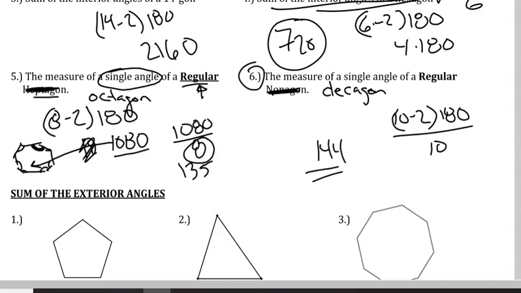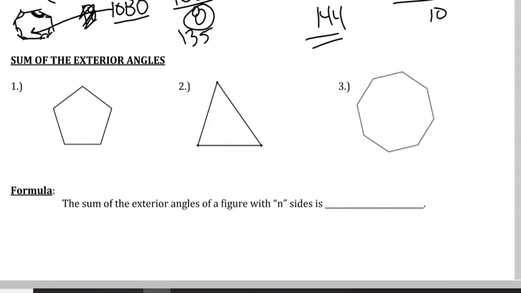The only reason we can do that is because we know all the angles are congruent. Otherwise, one angle could be big, one could be small, and so on. All right, so that is the sum of the interior angles. It is just n minus 2 times 180. You just use that formula. Sometimes they ask you for a single angle, but many times it's just asking you what is the sum of all of them together. The only time you can really find a single one is if you knew they were all congruent. Now what we're going to do is move on to the exterior angles.